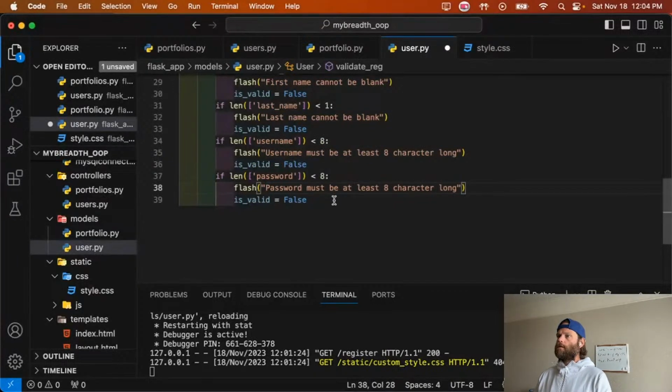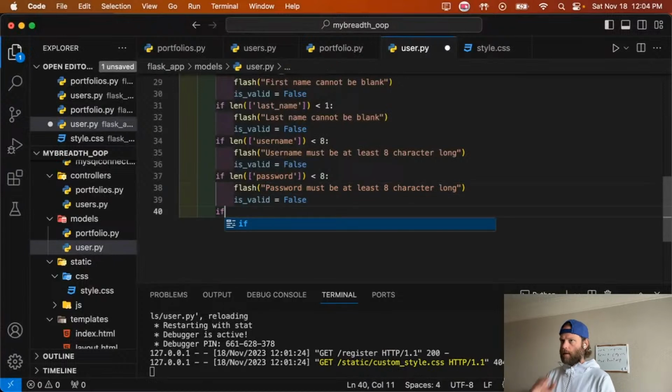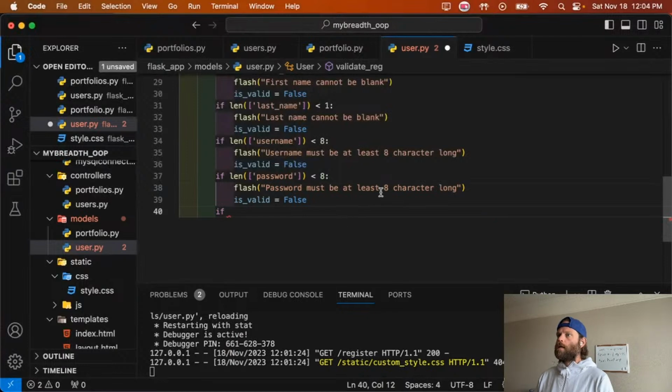Password must be at least 8 characters long. False. I think I'm just going to make these all separate for now, and then I'll just look up real quick how to combine them. Because I also think that's going to be a really long message. In fact, to say password must be at least 8 characters long, contain a number, blah, blah, blah, blah. That seems silly.